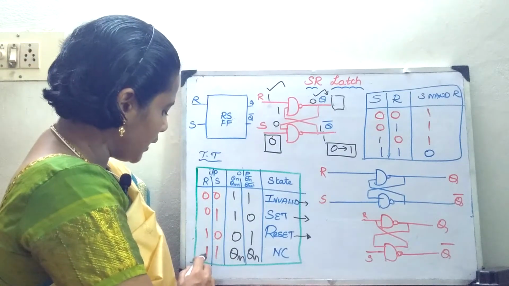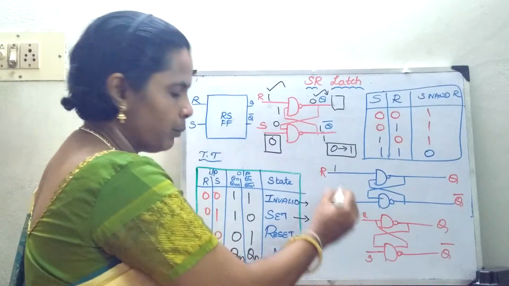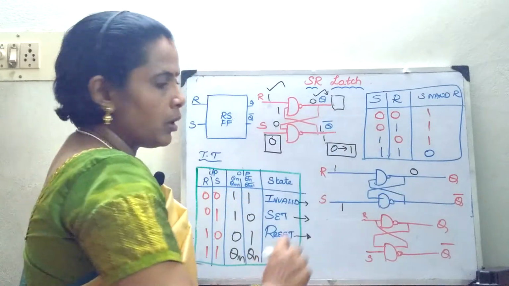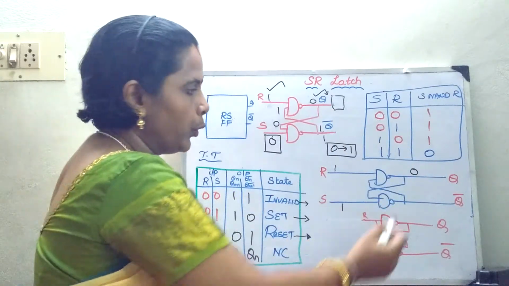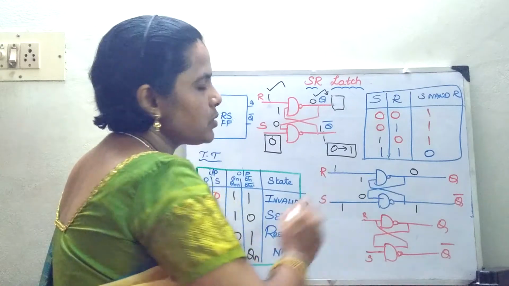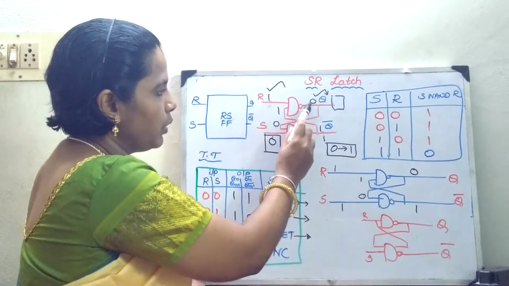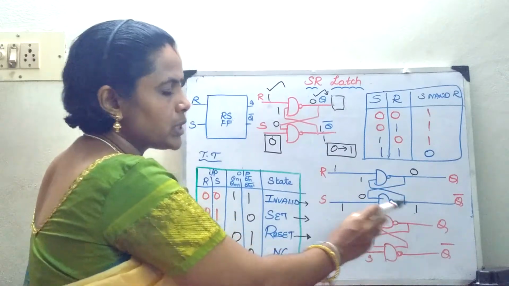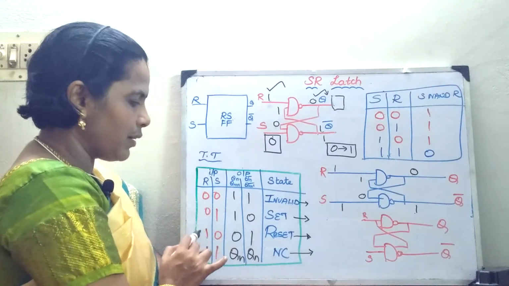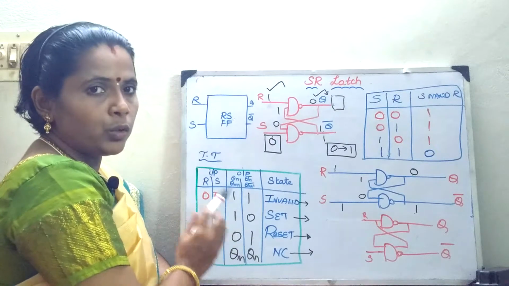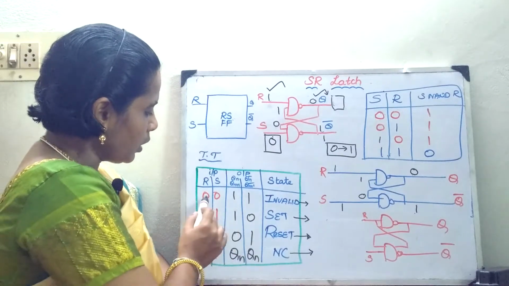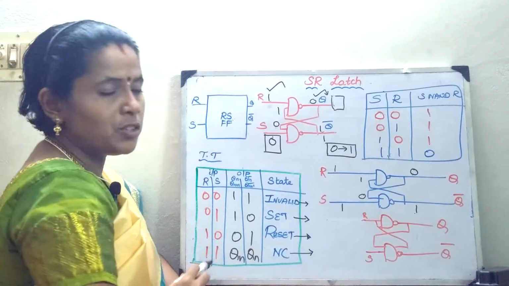Now we will take the last condition, when the input is 1, 1. Here, whatever the previous condition was, we will retain it, because with 1, 1 we cannot predict the output. Now this 0 will come here, 0 into 1 is 1 here, and 1 when proceeded with, you get 0. So the previous condition was 0, 1 and this condition was also 0, 1. So this is a no change condition. Here, as usual, set and reset remain the same. Whenever I use the NOR gate and the NAND gate application, 1, 1 was invalid in the NAND gate, 0, 0 was an invalid condition in the NOR gate, and 1, 1 is a no change condition.